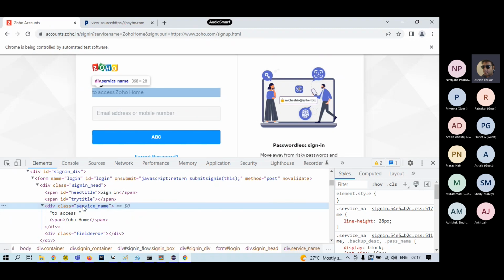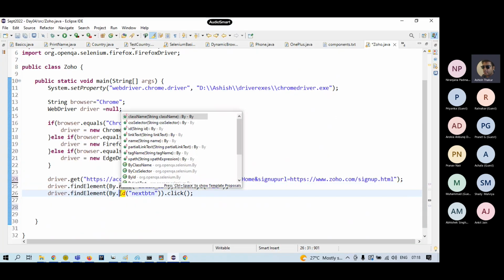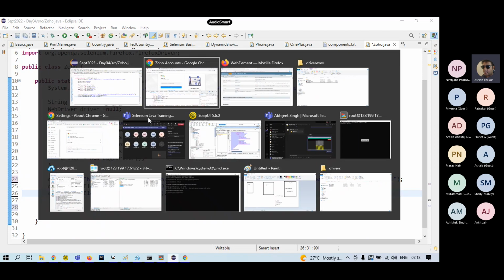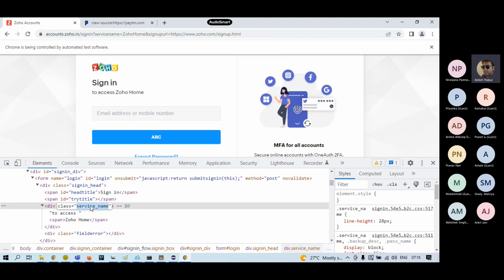Okay. It has a class, but the class attribute is a very risky attribute. Although we have the option to identify the elements with the class name. This is one of the criteria in the By class, one of the locator strategies. Each of them is known as a locator strategy, a mechanism to extract the element. We have the strategy of class name, but class name is a bit risky because multiple elements on the web page can have the same class.